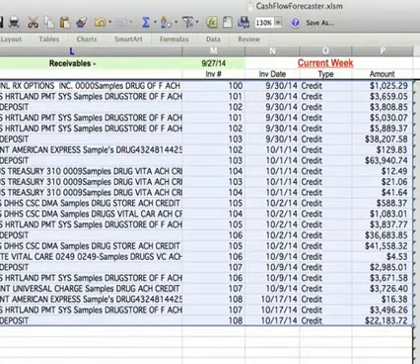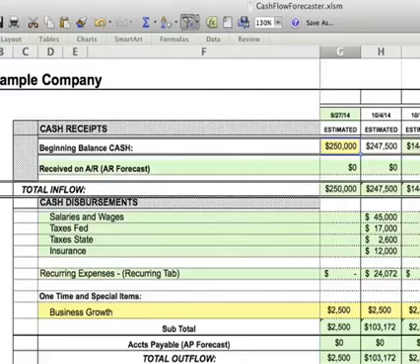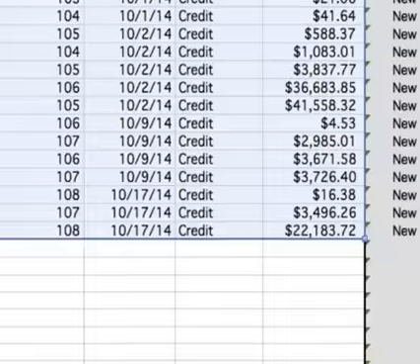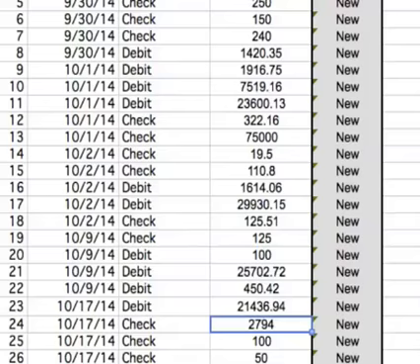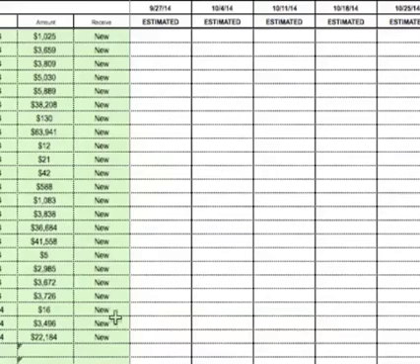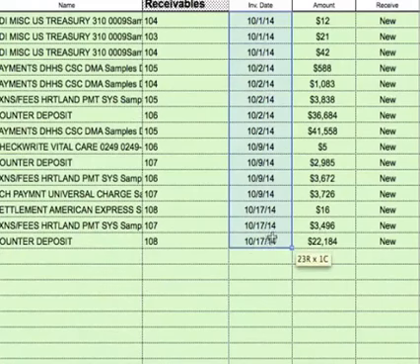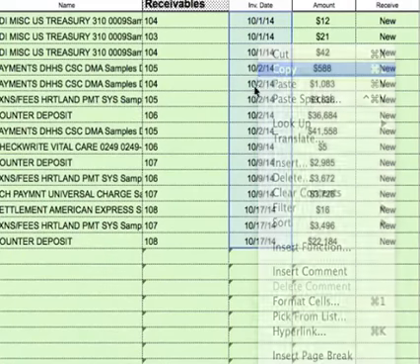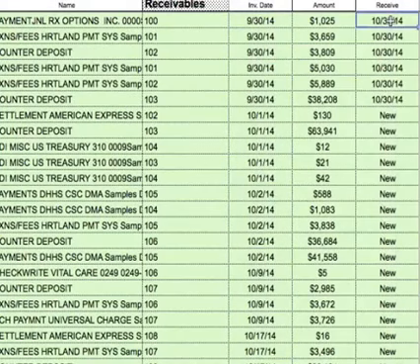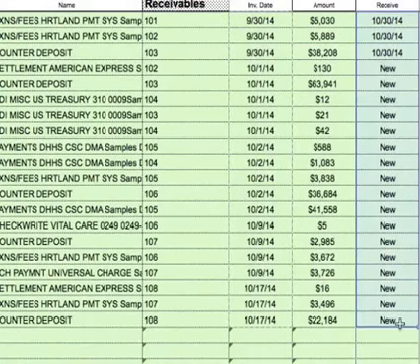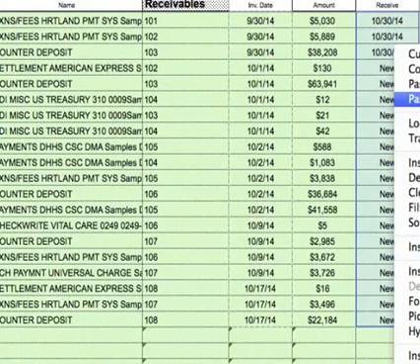So let's go over now. Here's where we're going to, this is a cash flow forecaster, right? This is forecasting our cash flow. So now that we have receivables and payables raw data, let's forecast. Let's say these are when we're actually planning on getting this money in. And if I think these dates are all going to be correct, when we're going to get this money in, these are my receivables, I can just paste them over here.